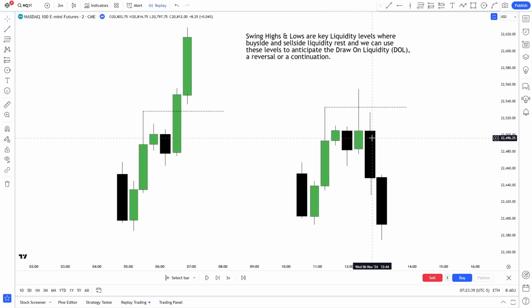So going into the next day, my bias would be down, aiming for previous day's low on this candlestick right here and here. And as you guys can see, we deliver that on this candlestick right here. And going into this day here, the same thing will be on my mind, aiming for previous day's low. We get that right there. And we also take out this swing low right here.